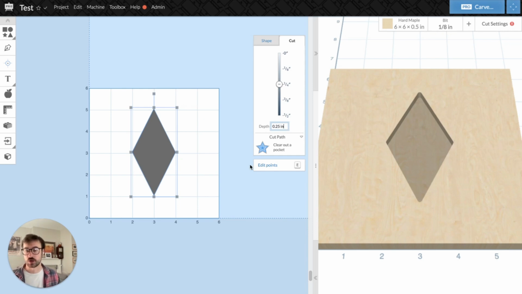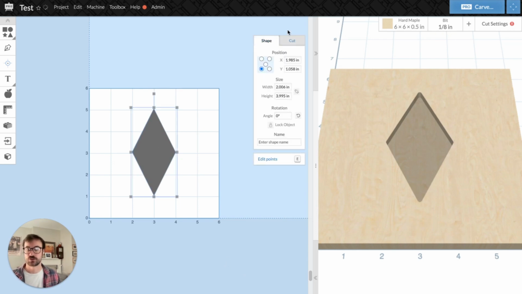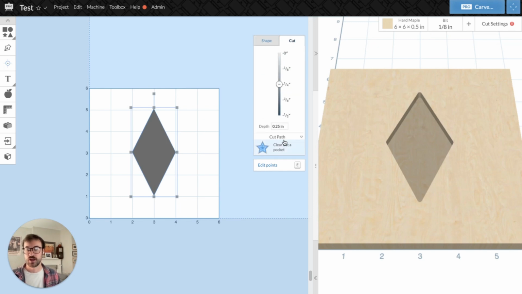Next, we'll talk through how to change the cut path. Similarly, you select your object, go to the cut menu, and then below the depth option is cut path. There are 4 different options for cut path. Clear out a pocket, which will clear out any space in the middle of the design or within the bounds of the design.